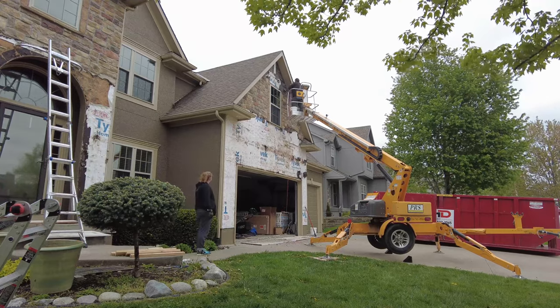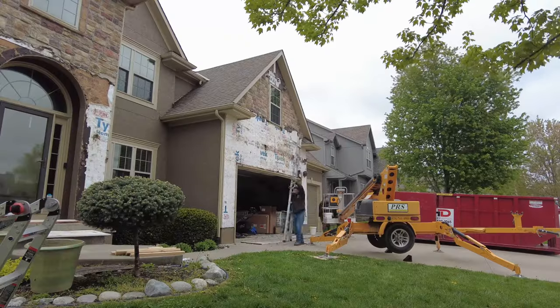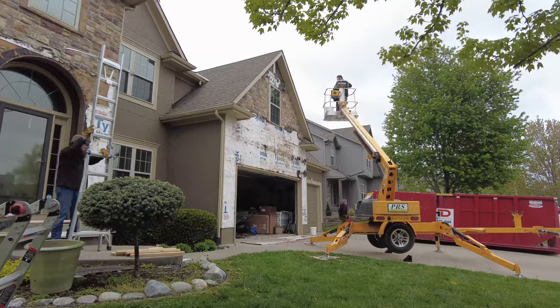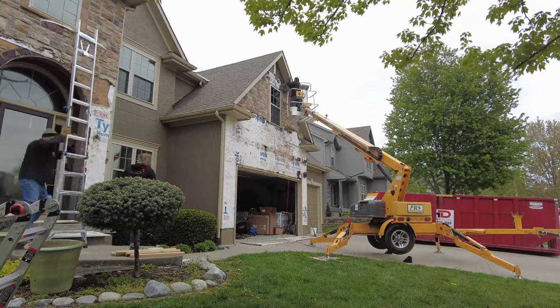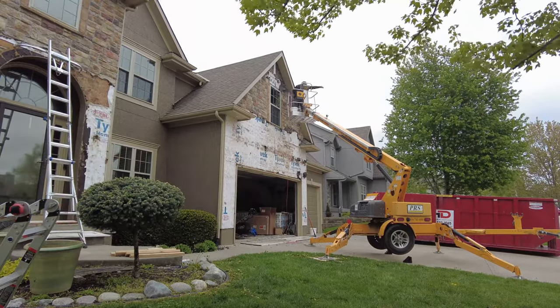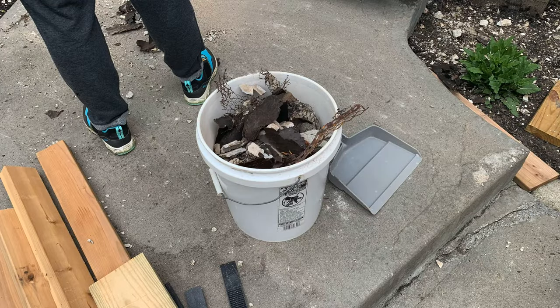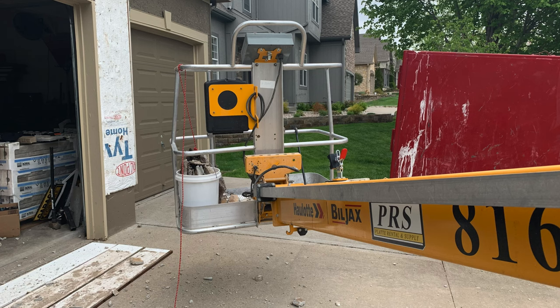When it comes to reinstalling the stone, we did something a little differently and went with mason scaffolding, but I'll save that for another video. If you rent a lift like we did, make sure you get one that's towable, otherwise you're going to need a trailer to haul it. In addition to checking the maximum work height, make sure you also look at the horizontal outreach to ensure you can actually reach the front of your house from where you're placing it. To speed up moving debris and tools up and down the lift, we used a five-gallon bucket and a simple rope attached to the top rail.